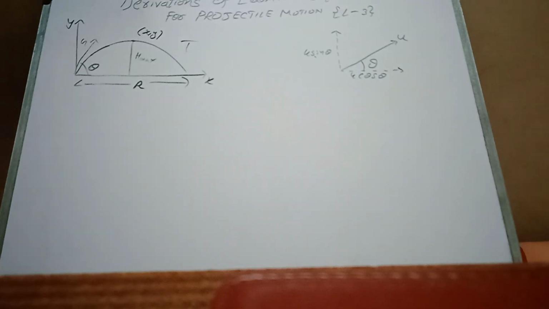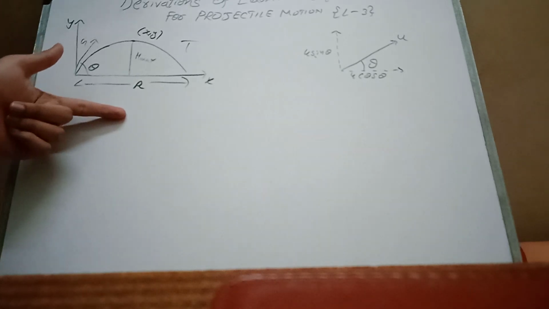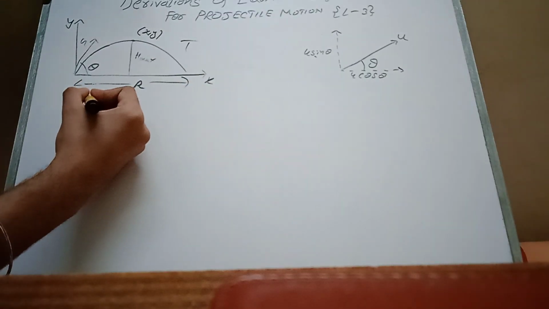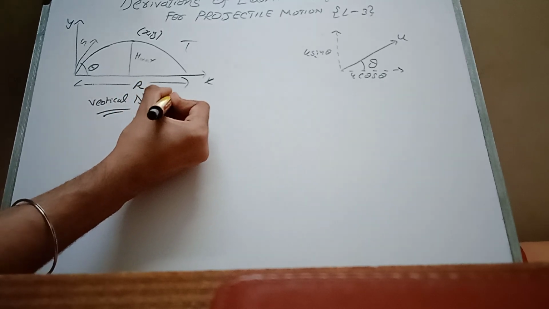For time you can take the horizontal direction as well, because in horizontal as well you can find the same time, the motions being independent. But in case of height derivation, you must take the vertical direction, not the horizontal. If you take the horizontal, you can't find y, you can't find h max. Either you can find R and write that R equals h max, and that's the wrong thing. So take the vertical direction, I will write here, vertical direction motion.